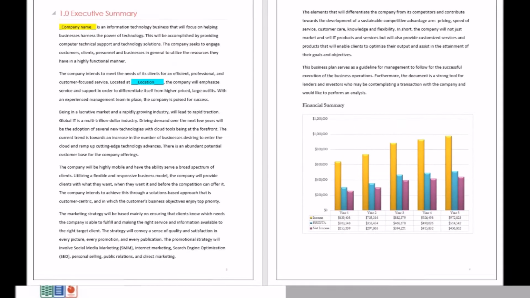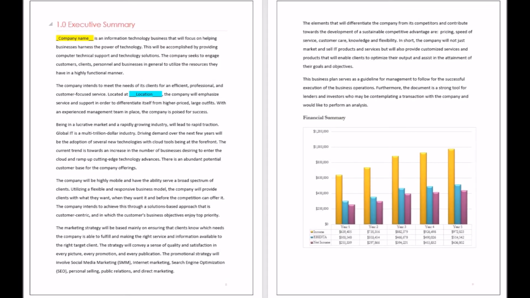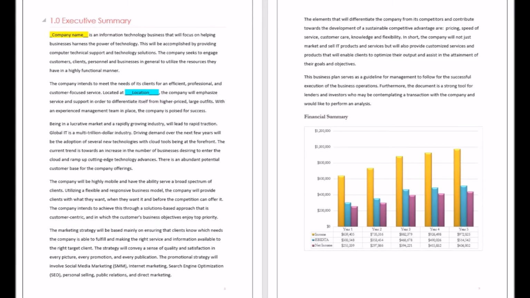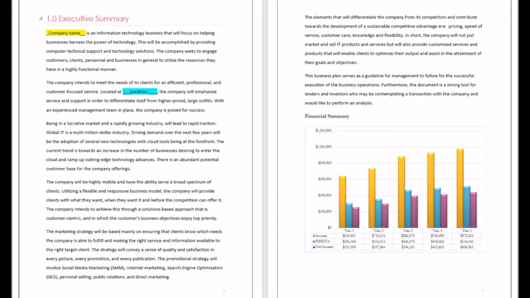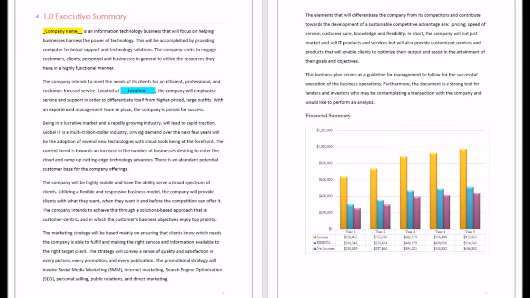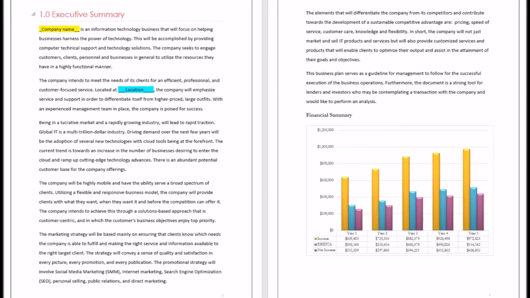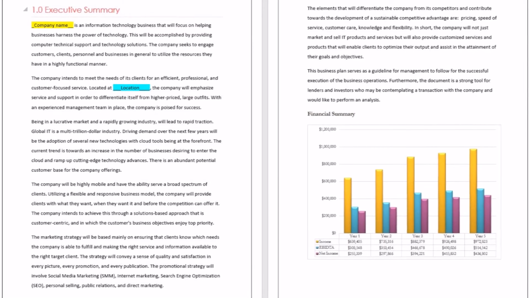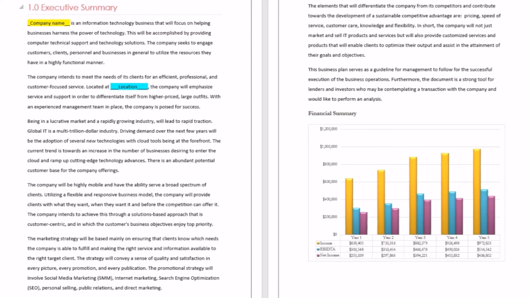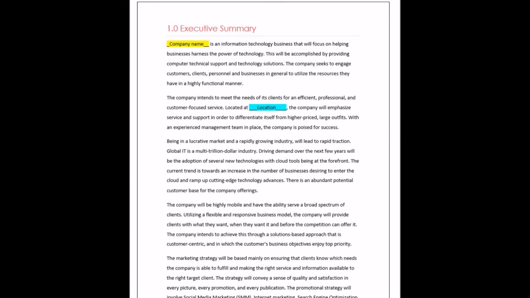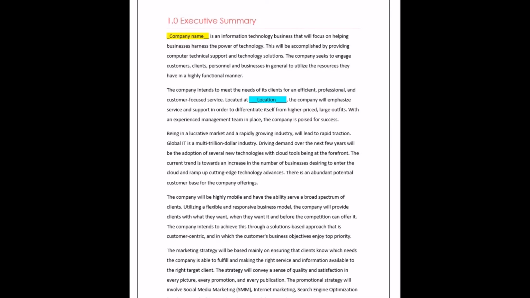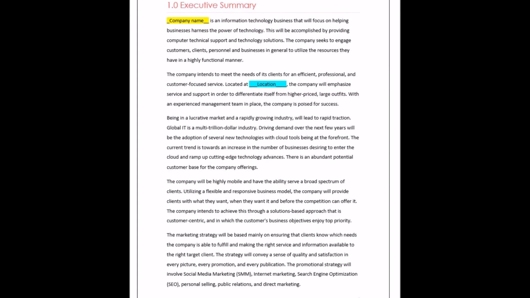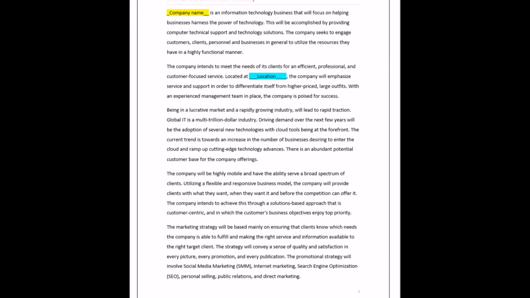Using the plug-and-plan template to write an executive summary for a company can be done by simply finding the yellow highlighted space on the page and entering your company name. There is also a blue highlighted space where you can type in the location on where the company will be providing services and/or operating from. If users would like to use the template content as a guide and make changes to the writing to best suit their exact business, that can be done. Users are welcome to stay with the written content the template supplies if it is suitable for their company.